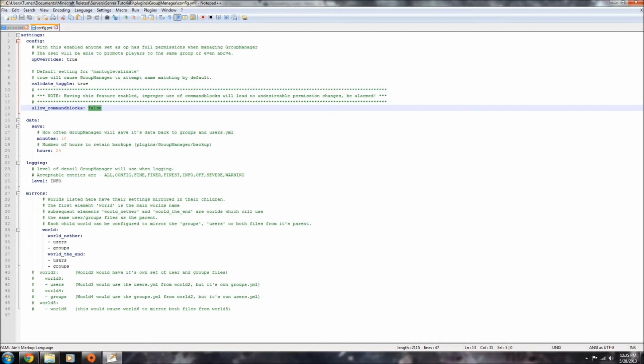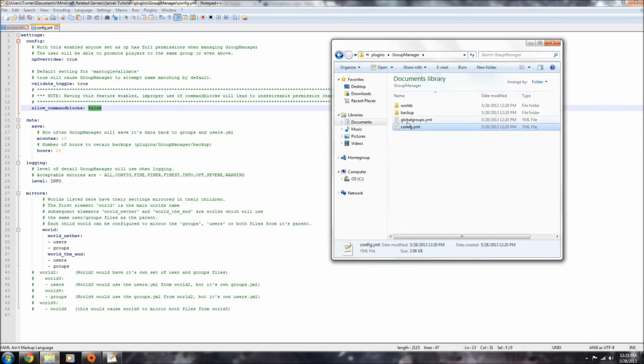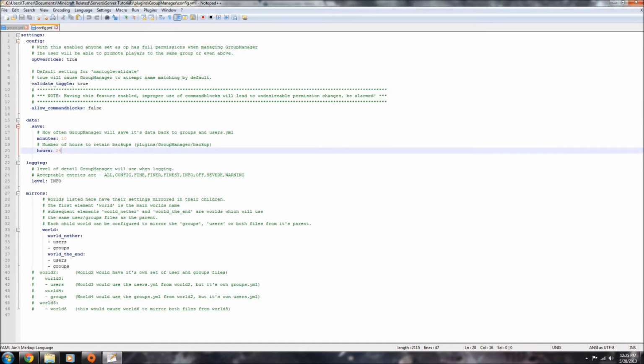And the next one is pretty standard. So basically, how often do you want to back up? If you go up to backup folders, it will go in here. Now it's in hours. So say I want that every 5 hours, it will back up and put the file in there. So if something happens or the server gets messed up, you can just simply replace that, and you'll be good.